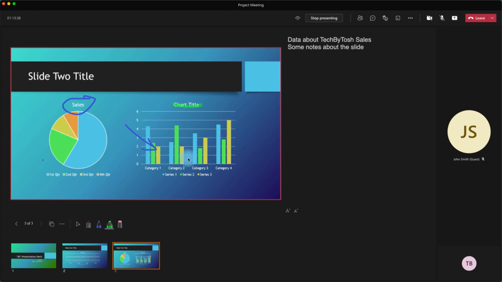So I've made some changes. Now I really don't want some of the changes. I can simply click on the eraser and just erase this particular content. If I want to erase everything on the slide, you can click back again on the eraser, click on erase all ink on slide. Once you do that, everything is gone.